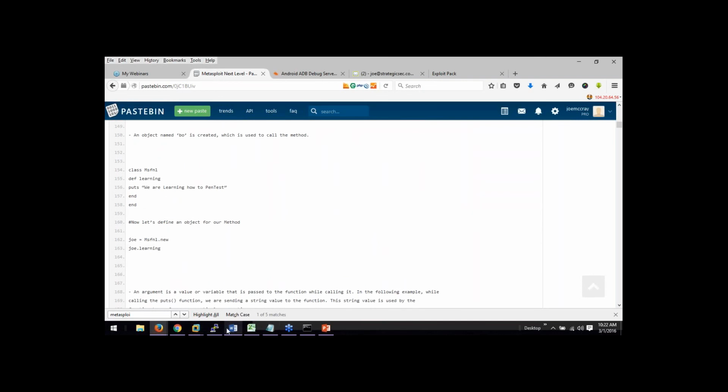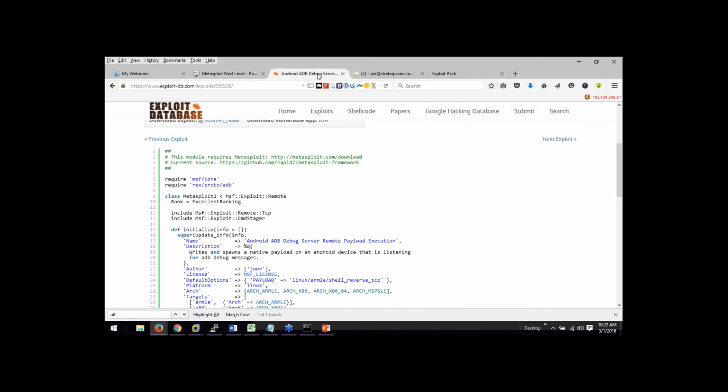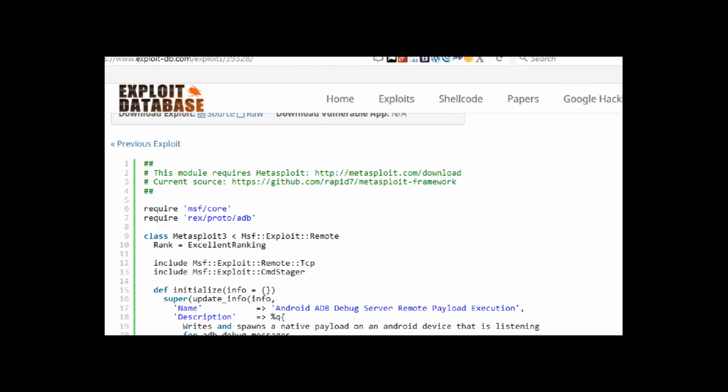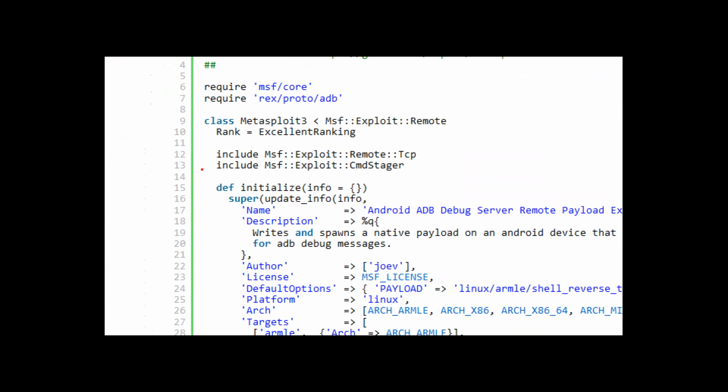So you're going to start seeing some of these structures in your Metasploit exploits. Make sense, guys? Classes usually have methods inside of them. So there's your class, and then you're usually going to have methods inside of them.